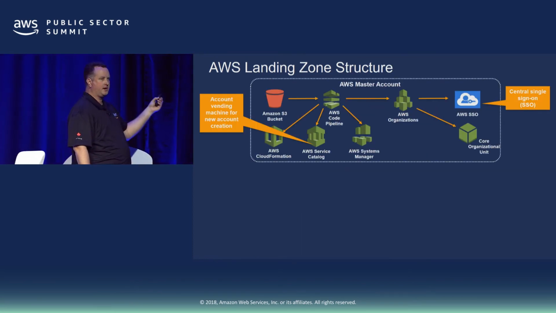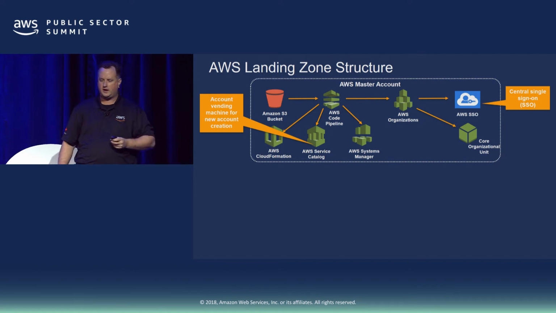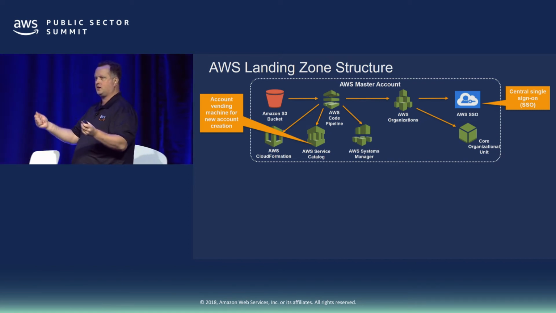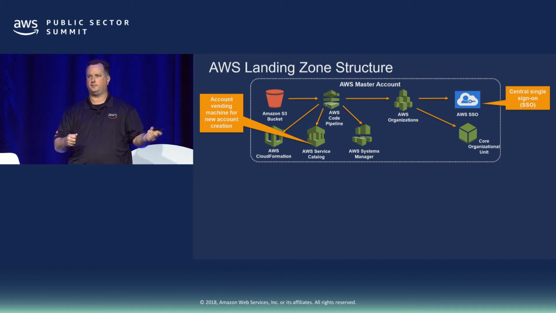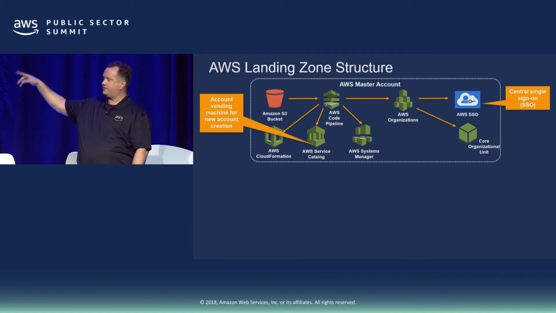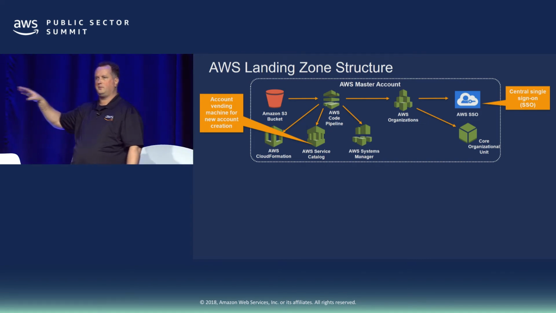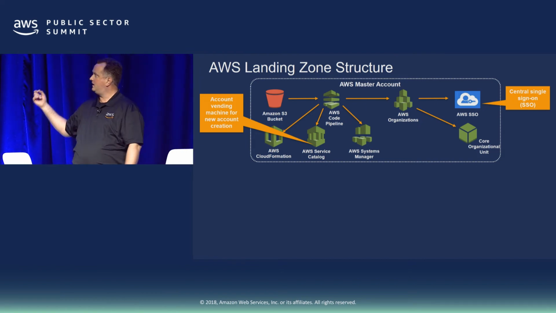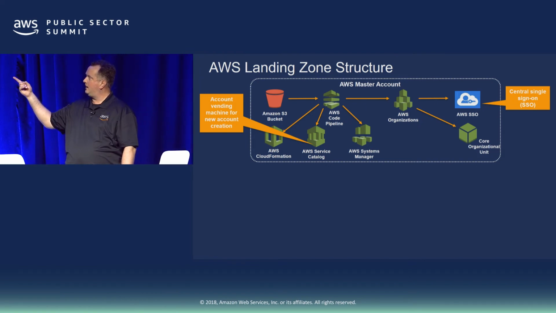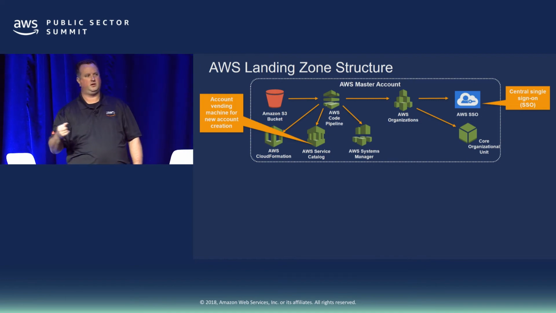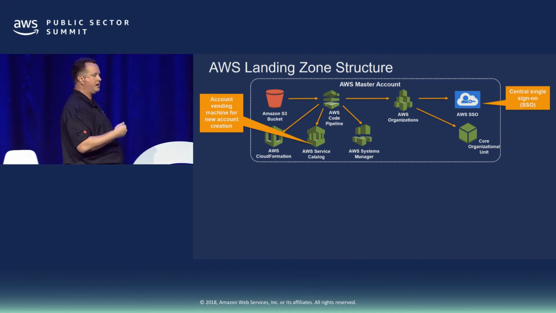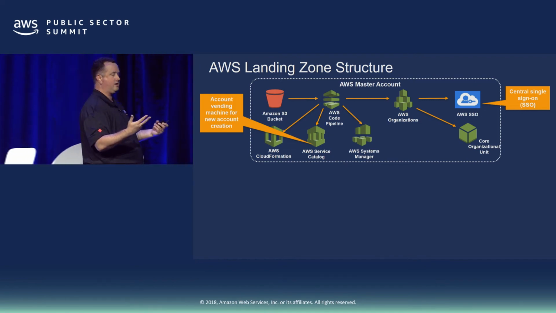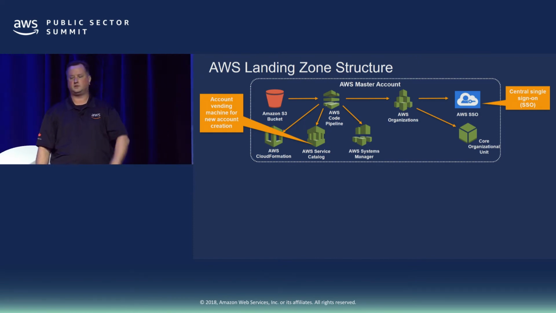So it looks something like this. Start off with a master account, similar to what I had before. Master account at the top. You decide which account is going to be your master account. In there, lots of interesting things get created. I'm not going to have time to go into everything deeply here, but single sign-on, a big thing that's easy to set up. Account vending machine for sub-accounts or for member accounts. You can actually go into what we call an account vending machine and create new member accounts.